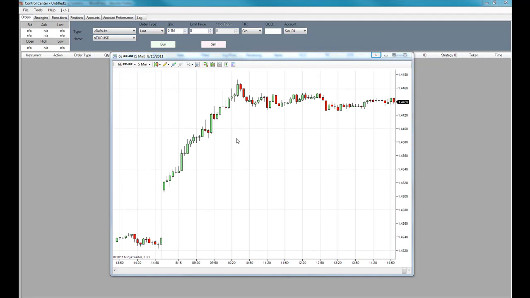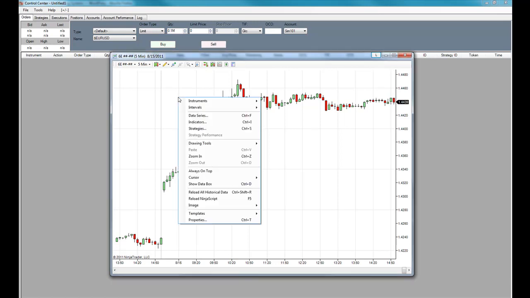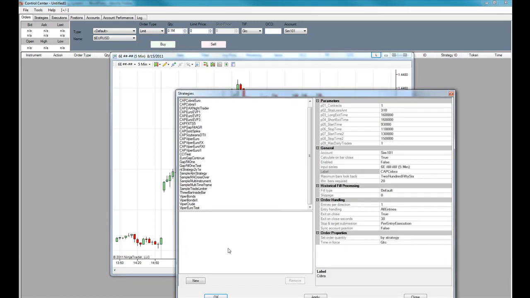Alright, the chart took a few minutes to load, so the template did not load. I normally have a black background that I like to use. The template did not load, so either way, the template was just for viewing. You can do it with a candlestick chart, or you can customize it any way you want. I'm going to add this strategy now, so I'm going to right click. I'm going to go to strategies.